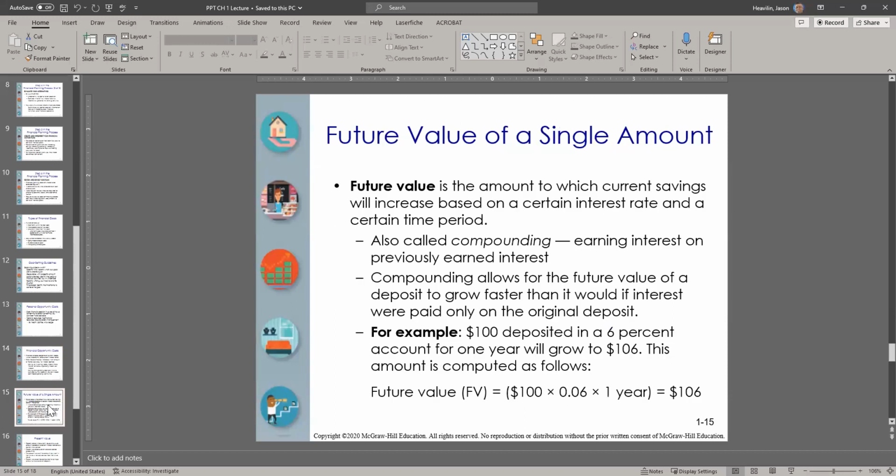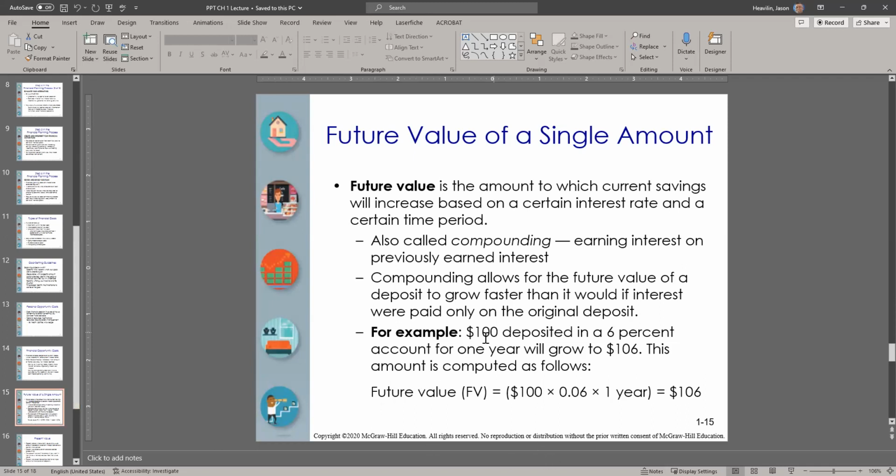So this concept of putting money aside now to grow and earn gains through a rate of return or interest, we're going to call that future value. And it is typically always based on compounding interest. There's a thing called simple interest. It's very uncommon, if almost non-existent. So we're going to focus on compounding interest. Let's go straight to the example. That's the easiest way to explain this.